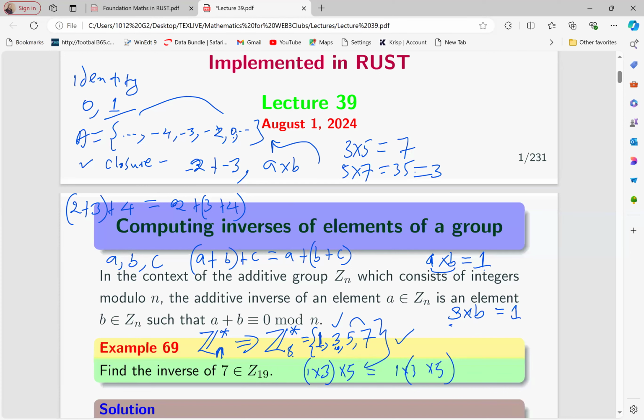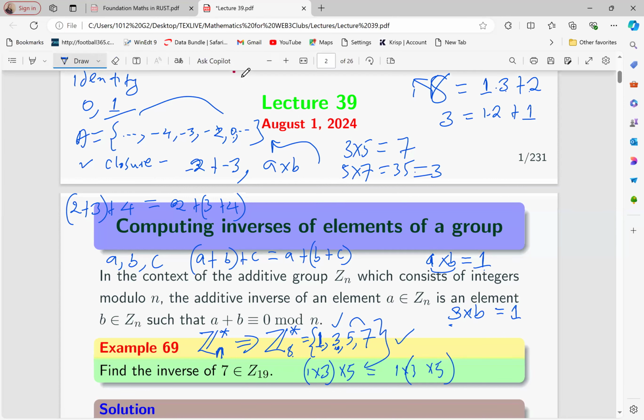So normally we would say 3 into 8 would be 1, and the remainder would be 2, and then 2 into 3 would be 1, and the remainder would be 1. So you would reverse, and then find the inverse of 3. But then we have the Rust code that will be doing this for us. So when you write the Rust code, again, those are the steps you want to follow.